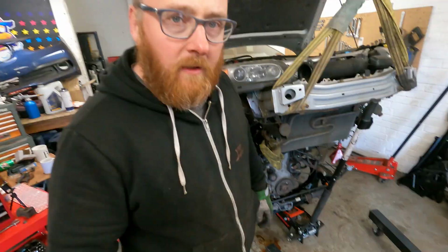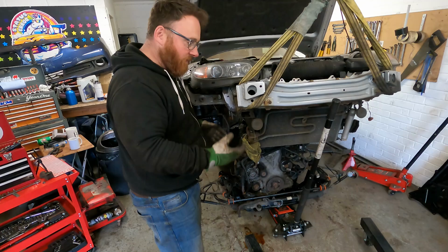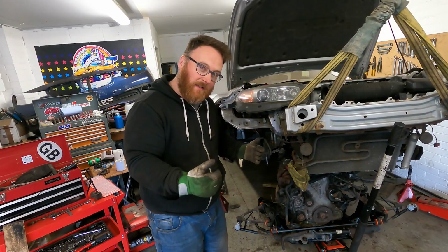It's starting to look more like where an engine should be, but we are still several foot away. So what I've done is we've added as much height as we can to the car, so it's up. We've shuffled with the space available. We've got the engine more or less orientated, I think, to where it needs to be. A couple of points to consider here though.